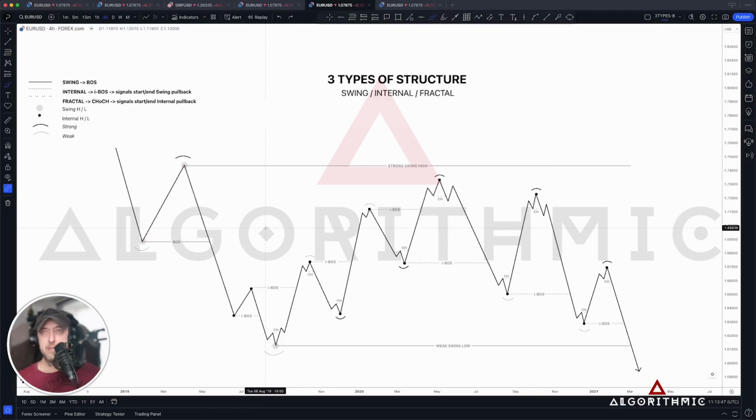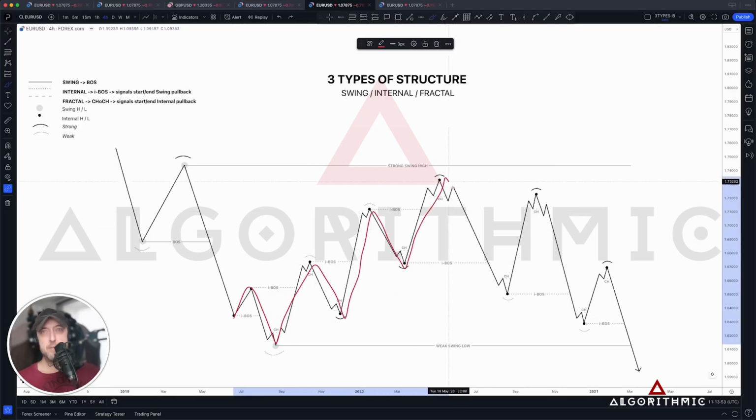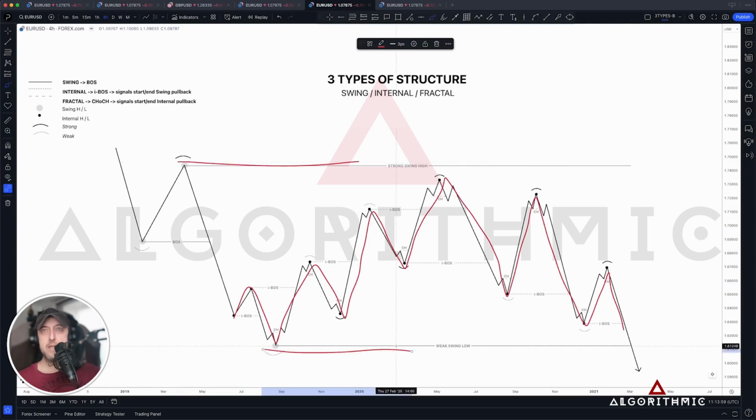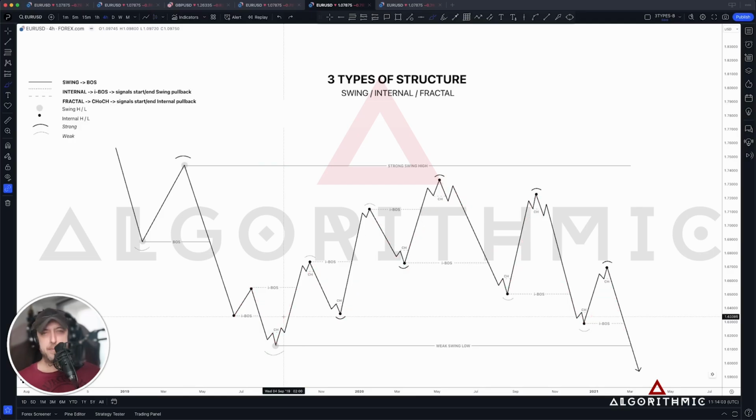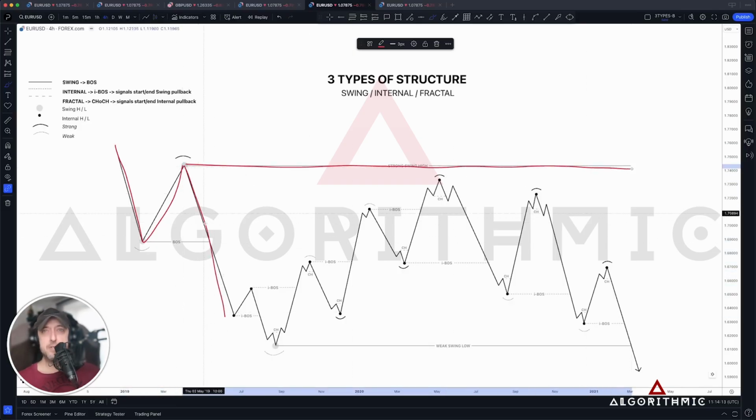The next layer we need to learn is the internal structure, and that's essentially these ranges here that I'm mapping. This is what we call the internal structure, and it's the swings within the lower time frame. So this is our swing high, this is our swing low. Let's take a step back and I'll build a story, and you'll start to see how it all makes sense. We're in a bearish swing range, we get a swing pullback, and then we get our swing break of structure to the downside.